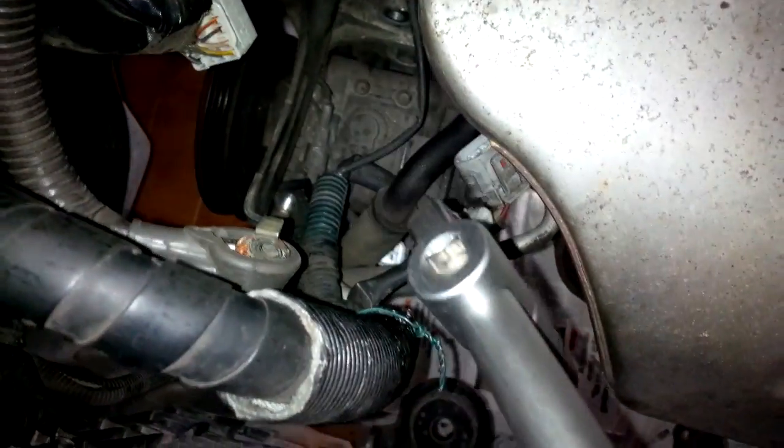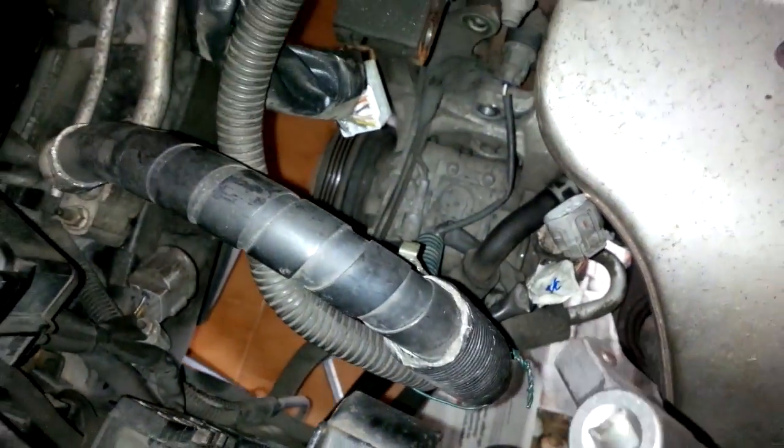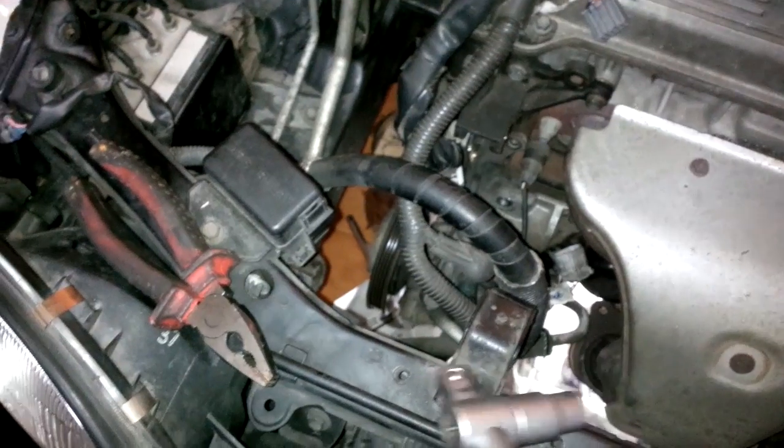Now I am trying to remove the AC compressor without removing the pipes. If you cut the pipes or unplug the pipes, the gas that makes the air conditioning work will be released into the atmosphere, and you will have to recharge the system. I don't want that. I'd like to plug in the compressor in the new engine.